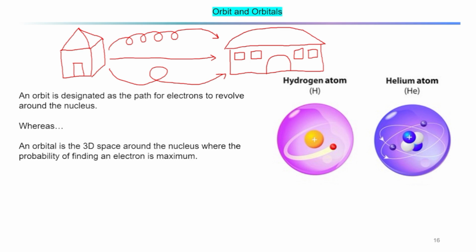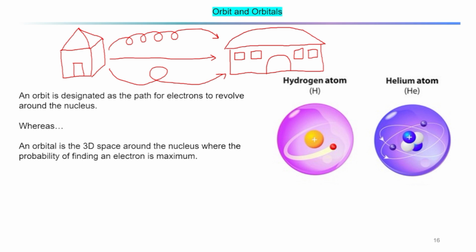From home to the school, the distance is same, but still there are different possibilities, right? You can go simply by walk, or by cycle, or with your father in a car. So similarly, for the electrons also, they have different possibilities or probabilities. They can occupy different paths or different portions of an orbit.